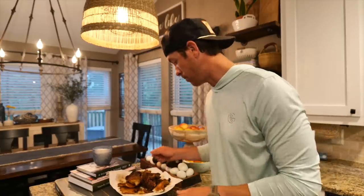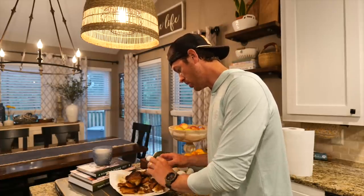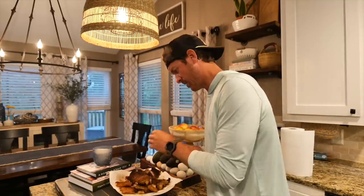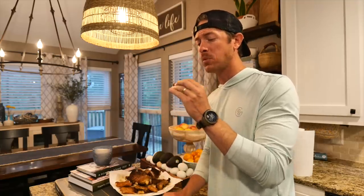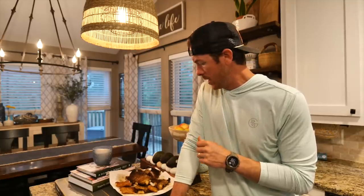Try it. Sucks. You just break it apart, there's bones just hanging out everywhere. There's not a good piece in here. That's fatty. The texture is like fish that's not cooked. So if you were to bite into a fish that you had not put in the grease yet, that's the texture. The flavor is slightly gamey.